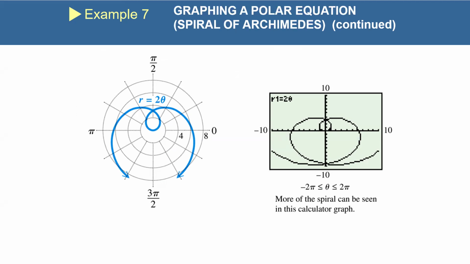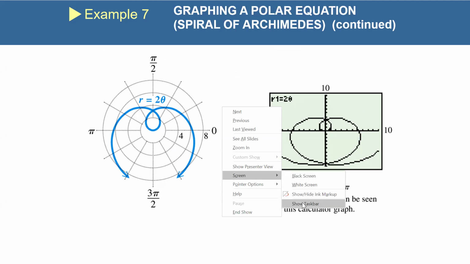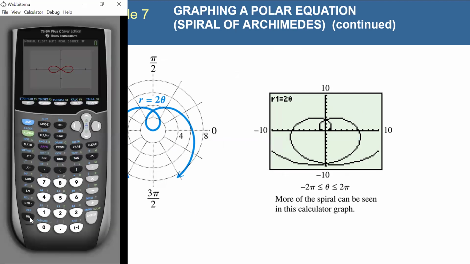You only do 1. How do you guys work it out? So on the calculator, you want to make sure that you clear. All you're simply putting in is 2 theta. So you're going to put in 2 theta. And then I'm going to go ahead and change my window. I'm just going to go to zoom and go to standard so that it'll automatically be at 10.